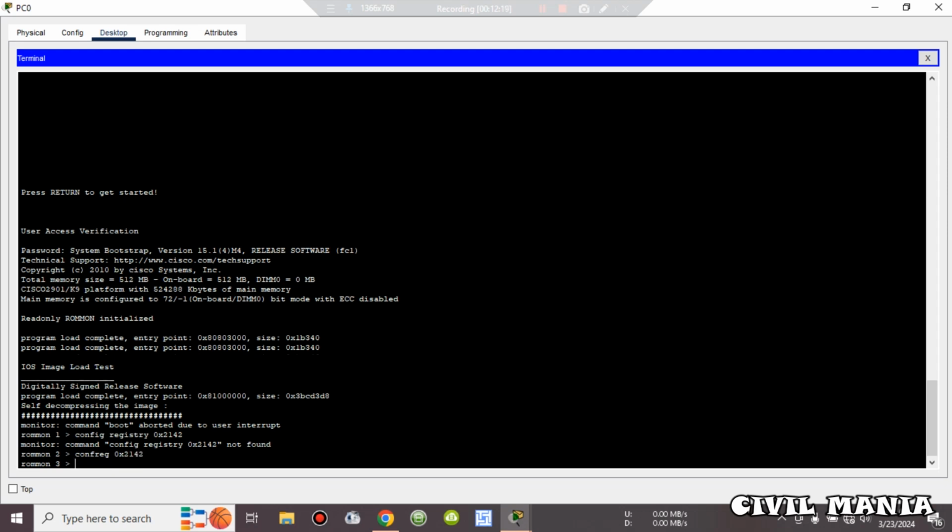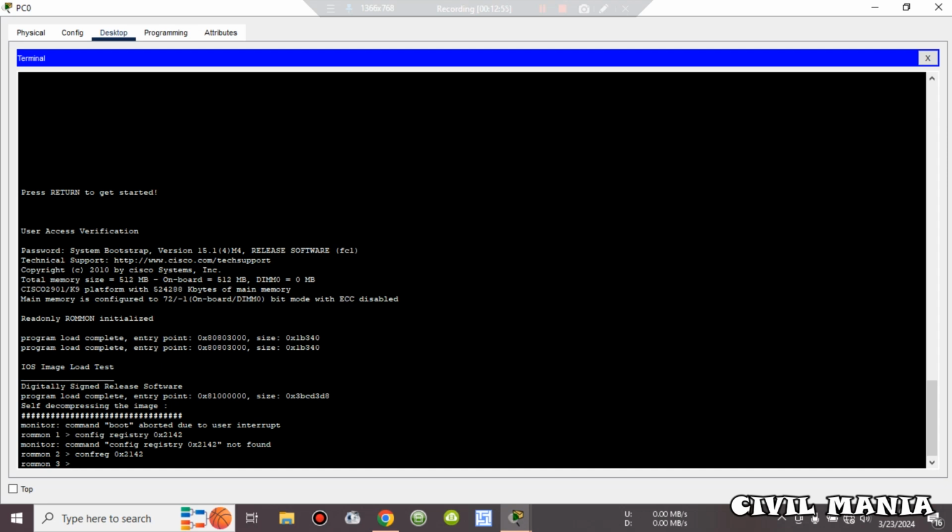See, now I have entered the config mode. 0x2142 means if now I switch on the router, then all the password and everything will not be asked, because everything which is stored in the flash will not be used.